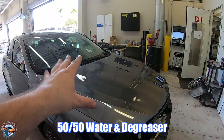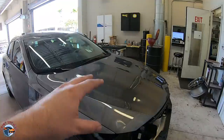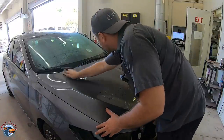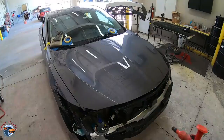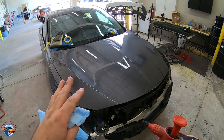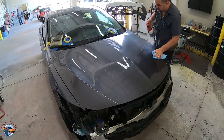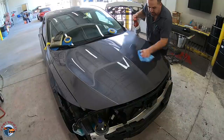I'll start by cleaning off my panel with the degreaser to get everything completely off the panel — all the contaminants — before we start sanding. To ensure you get the cleanest cut and eliminate all contamination, after it's dried go ahead and get some solvent-based wax and grease remover and clean over all the panels you're about to sand. This will ensure you are not sanding contaminants into the surface and it's going to help keep your sandpaper from clogging up.